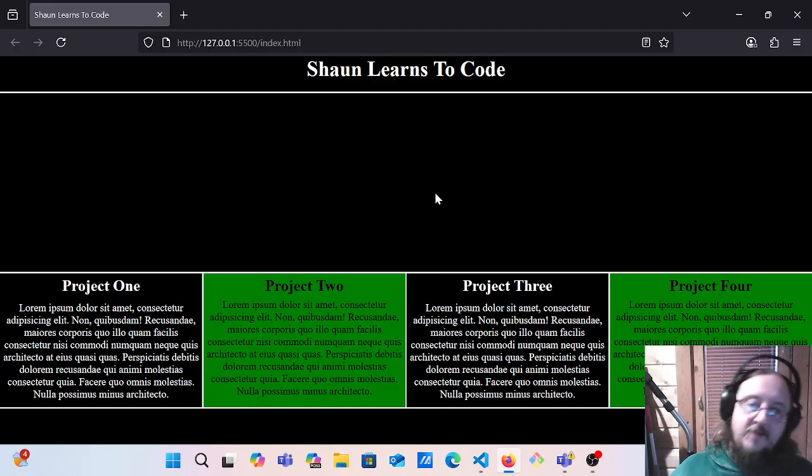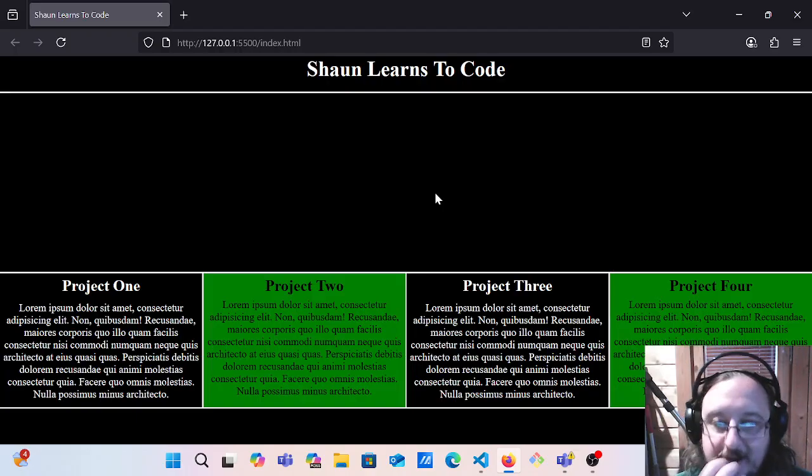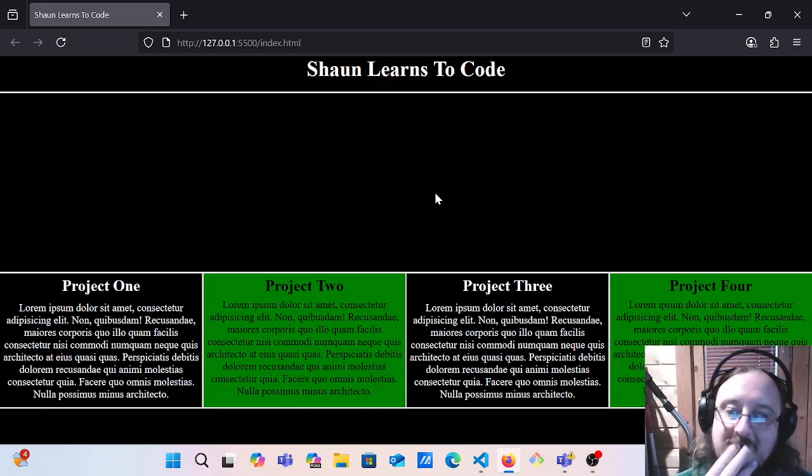Around Friday we'll start looking at the footer and social links, and then we'll apply some finishing touches over the weekend, I think. I'm quite happy with that. Let me know what you think of the colours. I quite like them. I don't know why, but I think they're quite cool.